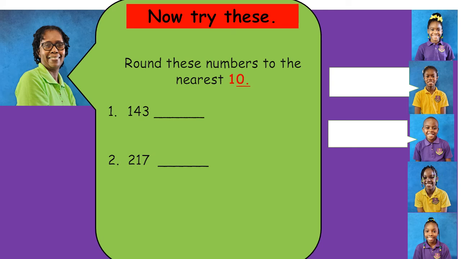Now you are going to try these two problems to see if you understand the concept that was taught. All right? So write them in your book and you're going to solve them. After you have solved them, you are going to type your answer in the comment section. Okay? Remember to apply your steps. All right. So I think Shamal is now ready to give his answer for number 1.